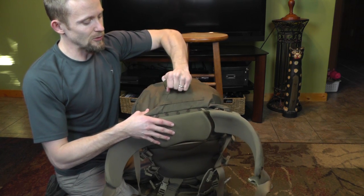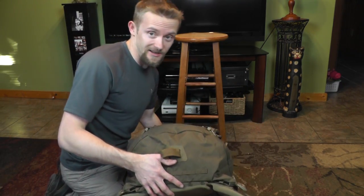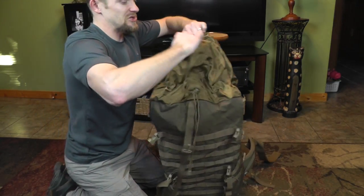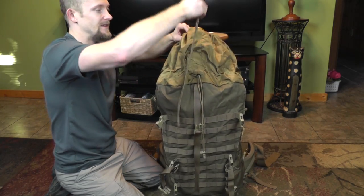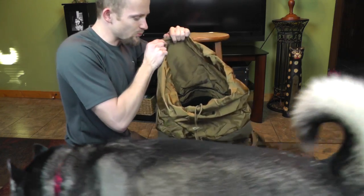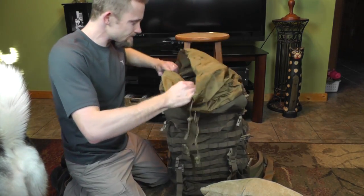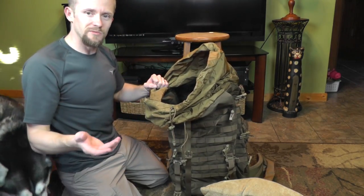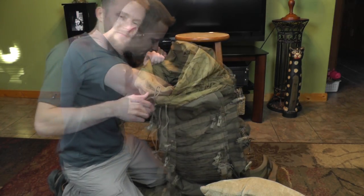On the bottom of this pack you have a loop, some daisy chain, and these little bits of cordage which I'm not entirely sure what that's for — I've never seen that before, so if anybody knows let me know. On top you have a compression strap along with an expandable pocket giving you plenty of space, with a drawstring here and one at the top as well. Inside you have access to the aluminum stays and the frame sheet, plus a sleeve where you can put a hydration bladder. There are also ports on the outside so you can run your hoses or cables.